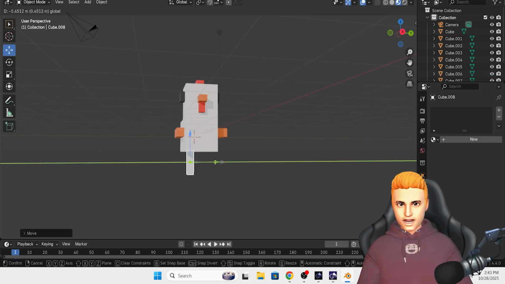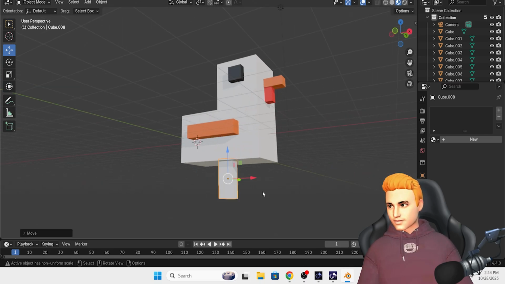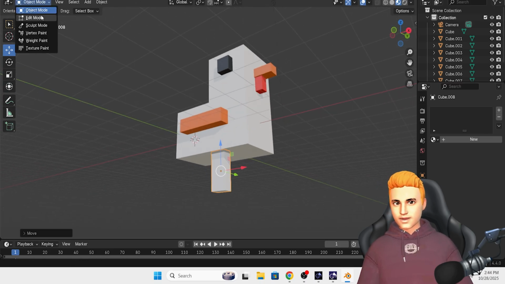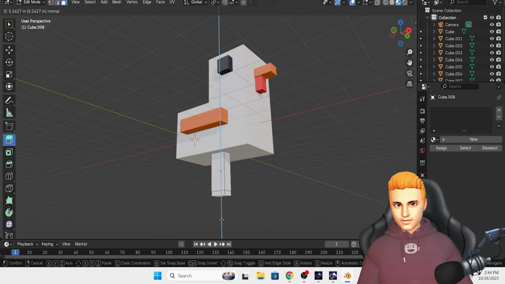Move it a little bit here like this. And then again go in face mode, and we have to extrude it like this here.